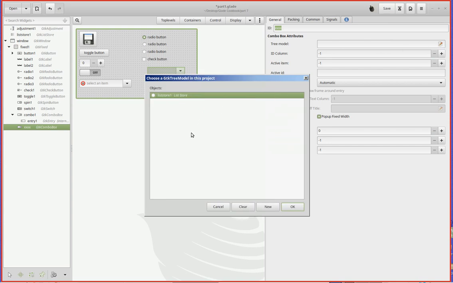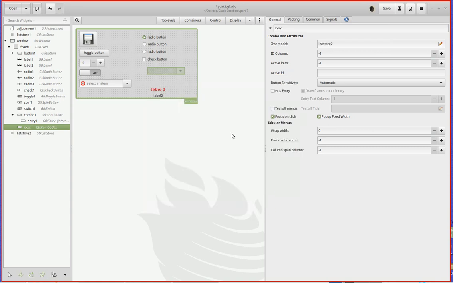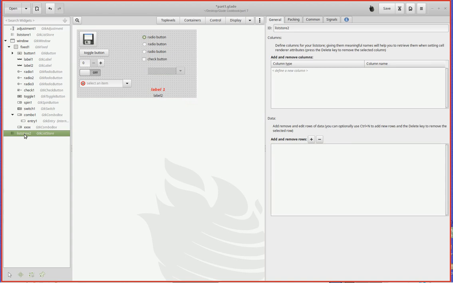And I click on this. Now, I could, if I specify new, well, it created a new list store. Okay, list store 2. I really didn't want to create a list store 2, but it created a list store 2. There is list store 2. All right, and I suppose it's better we do it from the start. We go to column type.